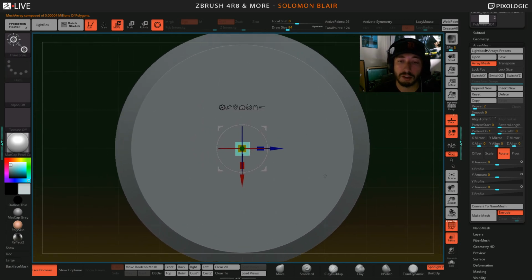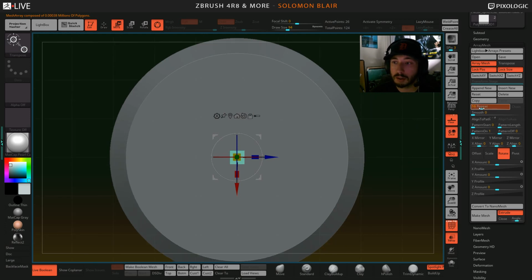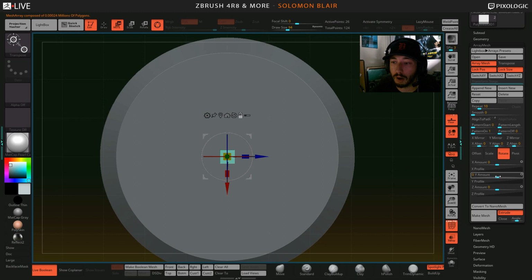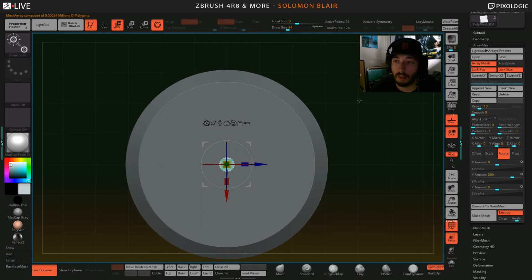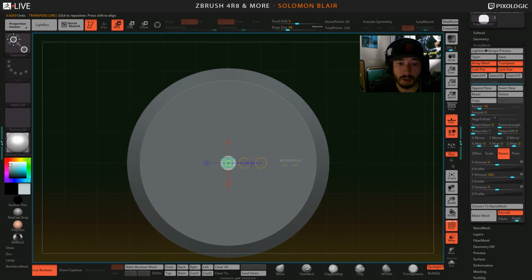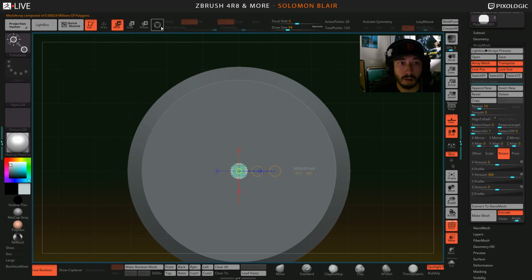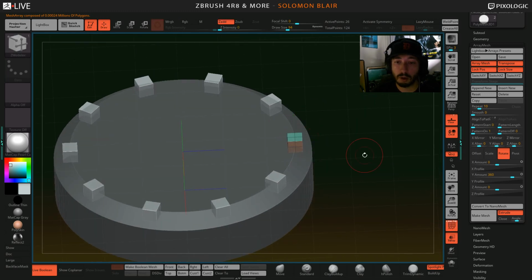So you start your mesh in the center, keep everything oriented, and we can lock position, lock size, do our repeats. Say I'll just do small, like 10 pieces or so. And I can go into my rotation. This is now where I want to rotate those repeat parts, which is based on that pivot orientation. So in this case, let's do 360. And then now go into my transpose, turn off the gizmo. I can bring these out and start to, or in this case, you don't have to use the gizmo. I'm mixing up the old method with the new method.